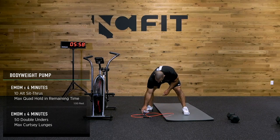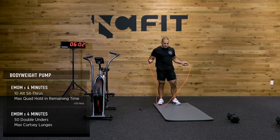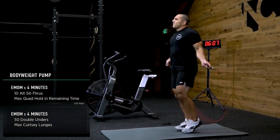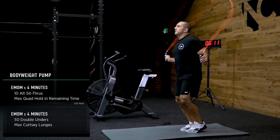Okay, 50 dubs again, all right? Stay focused, breathe, keep your heart rate low. If you need to, switch out right here. 50, just like this, right? Keep moving through them.